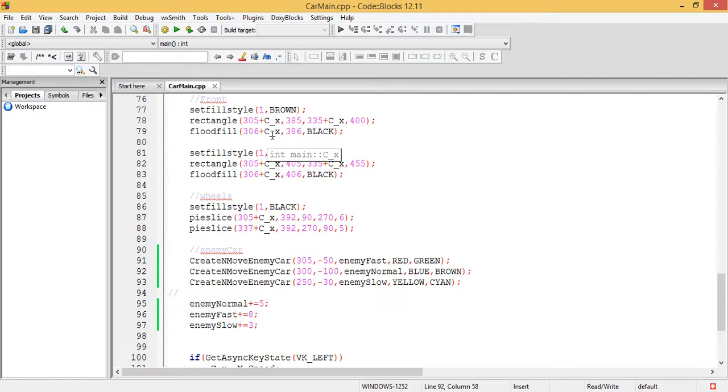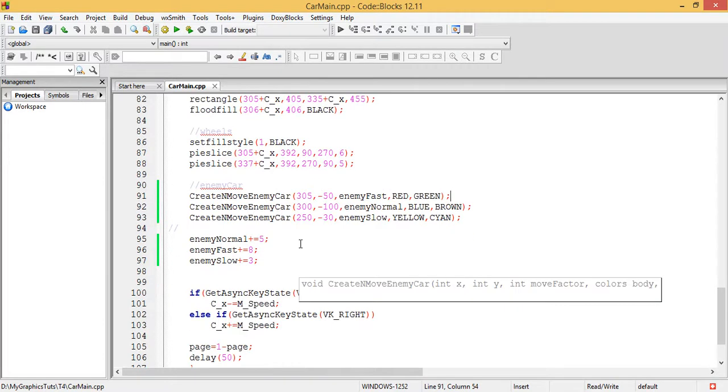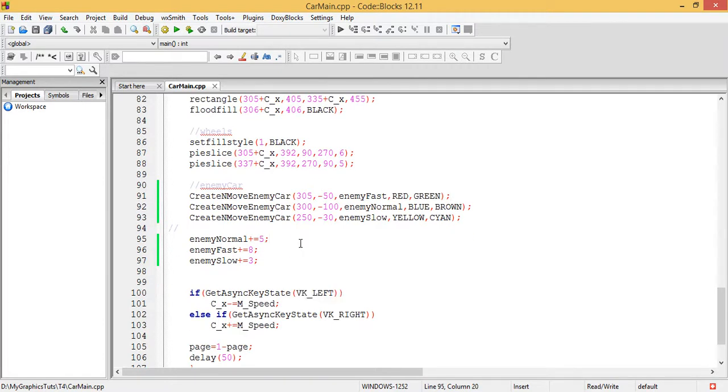That will make the enemy cars randomly generate, so that when they come onto the screen it won't seem as if it is manually controlled or manipulated. It will look natural. That's all we are going to do in the next video.